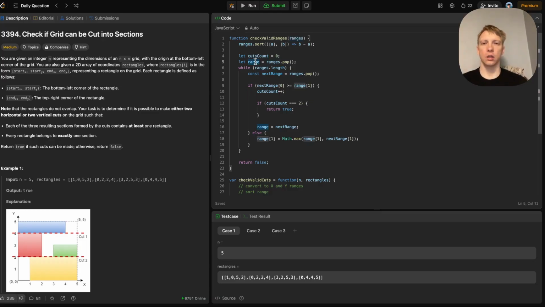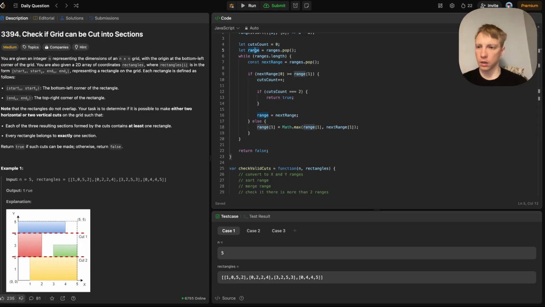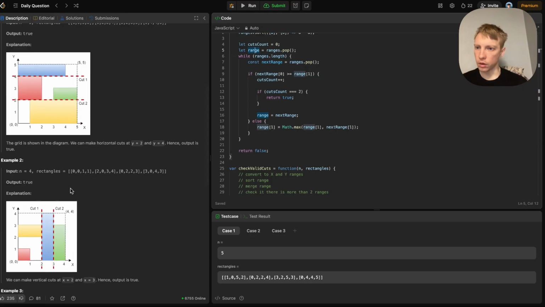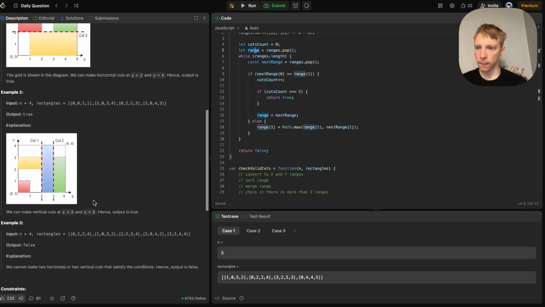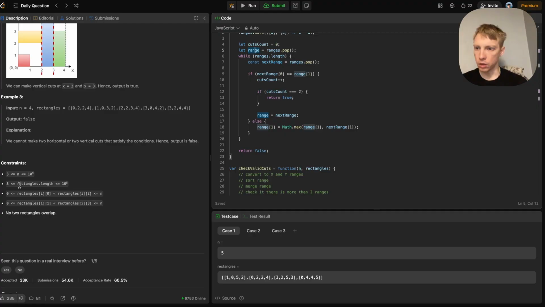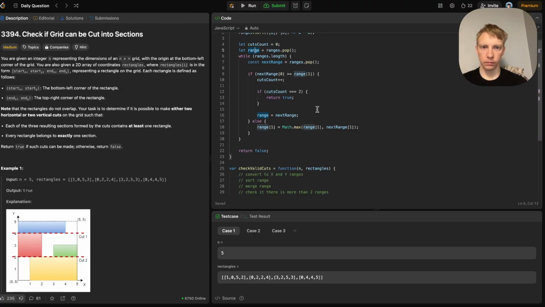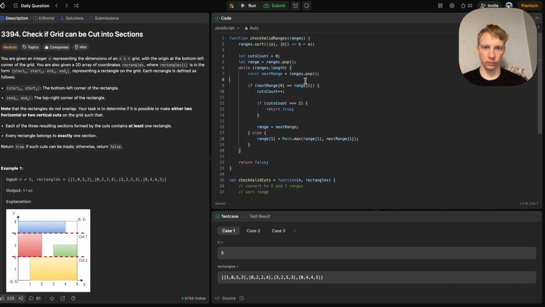Range is initially pop. While range is left, we will always take next ranges and pop it from the end.